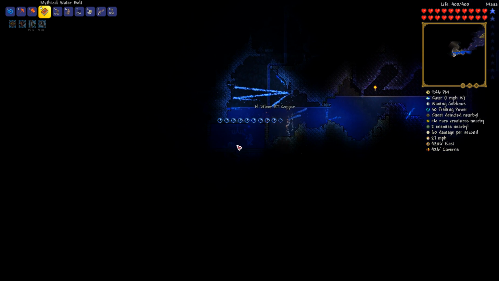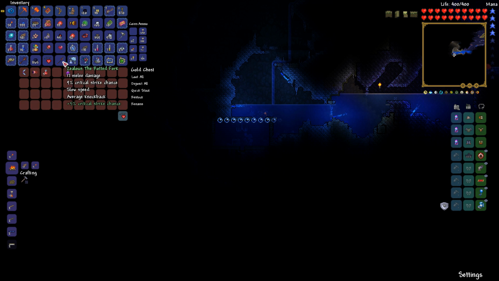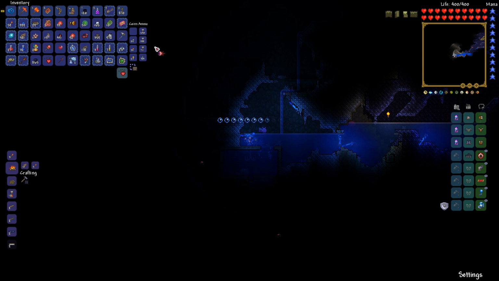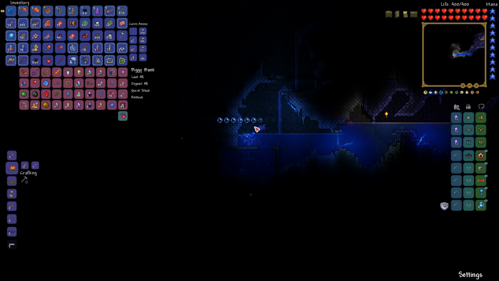Like I said, Waterbolt early game, so good. I'll pop that potion. These things are actually really, really fun. I'm going to take this. I was using this in a different world before on multiplayer. Can't really use this because my inventory is full. I could probably do this. Drop the eye. Quick stack.